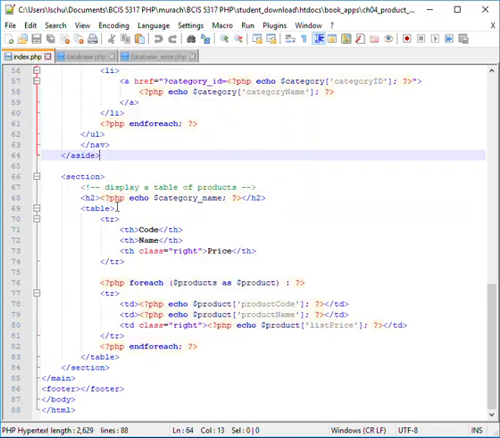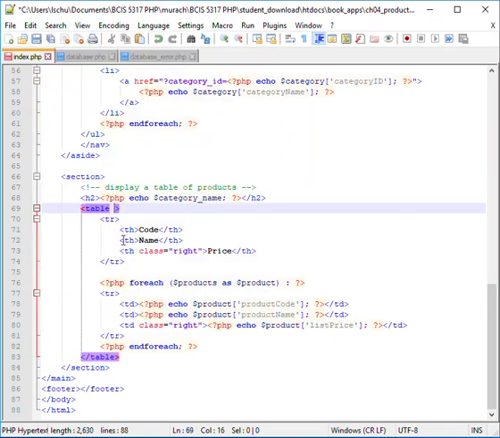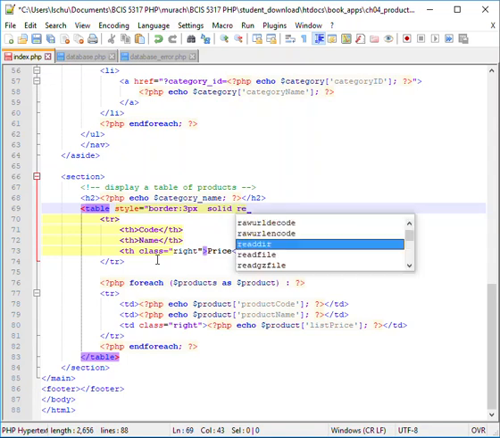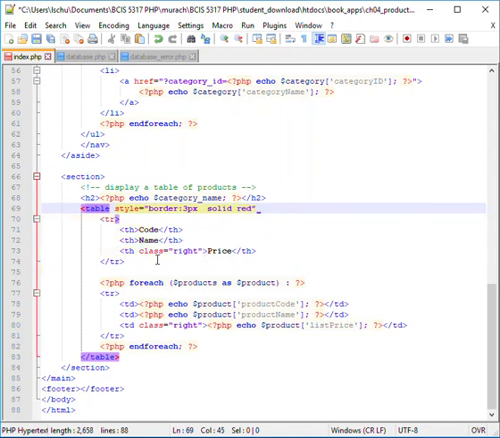Whoops, not letting me type for some reason. You could do an inline style. If I could type, that would be very helpful. Equals border. Let's make it 3 pixels. Let's make it solid, and for some reason, let's make that red.